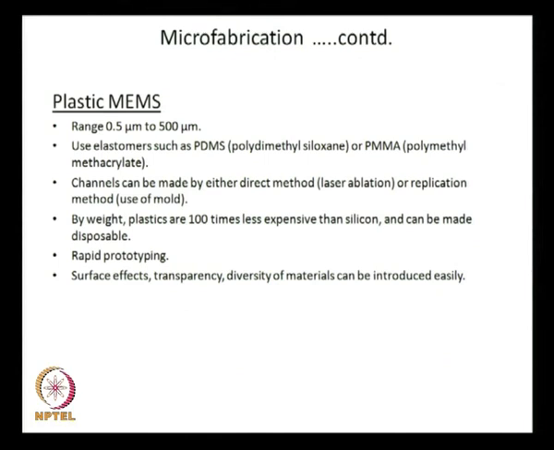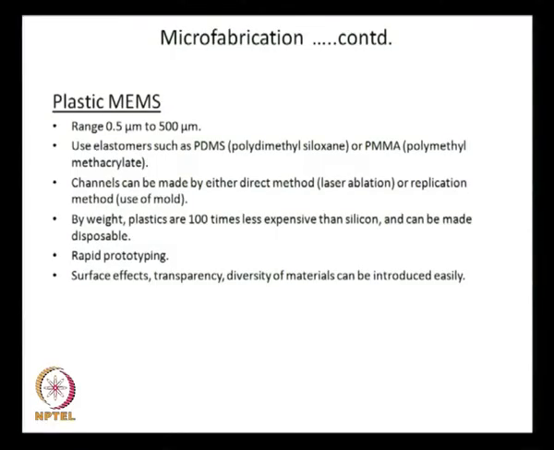There is another important component of microfabrication. We said that you can use etching, photolithography, these techniques for silicon and glass. Now, silicon and glass are among the major materials in which micro devices are made. Mostly these are made in glass and silicon. However, a very important class there is plastic MEMS, the microscale devices which are made of plastic instead of glass or silicon.